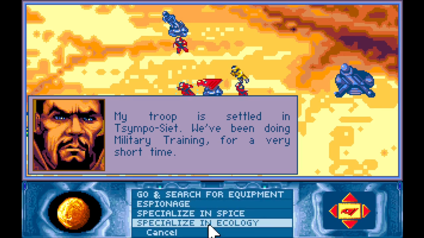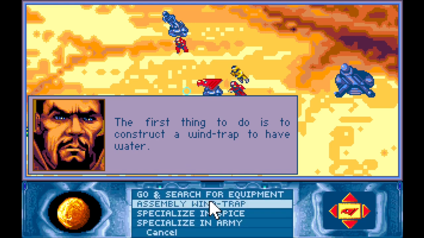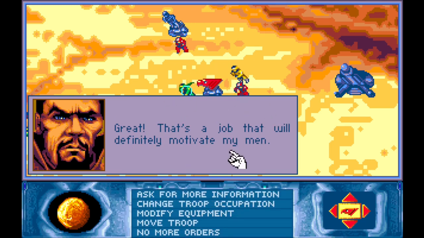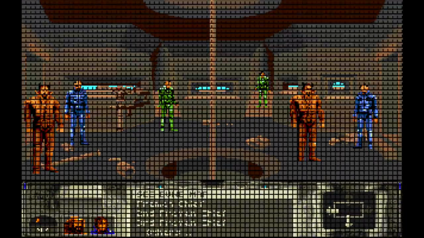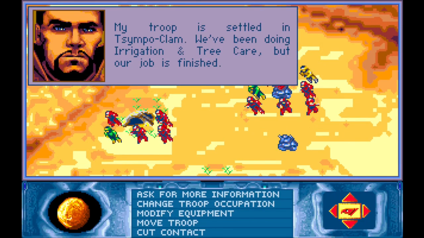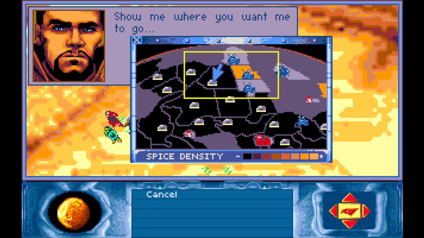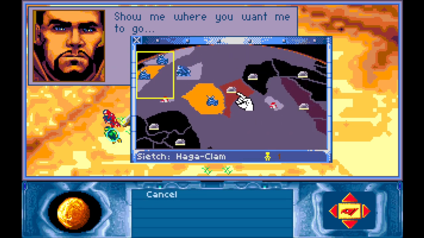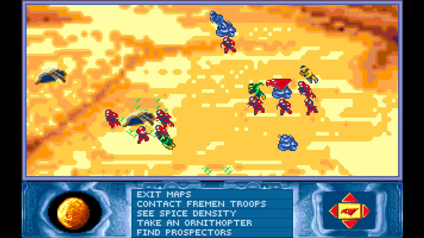If I start you off as ecology and assembling a wind trap, that means we've got somebody on site, we don't have to send anybody around, and that'll have that starting to work. I notice this ecologist here is standing still, so let's move them over to one of the areas we've captured here. I think this one will be running out of spice soon and we'll need a water supply, so we'll send you there.